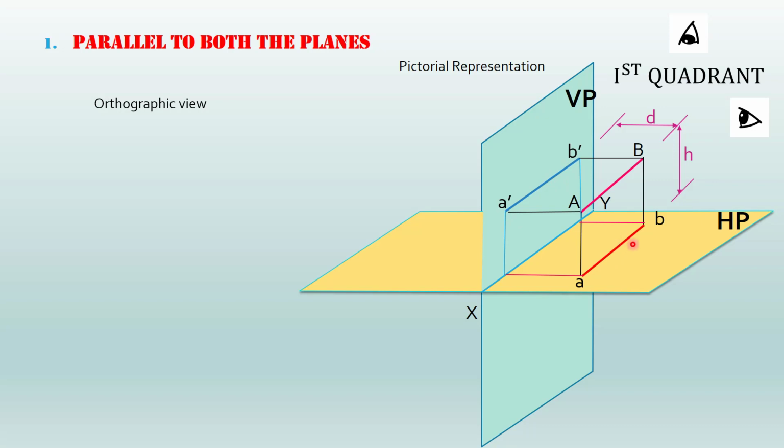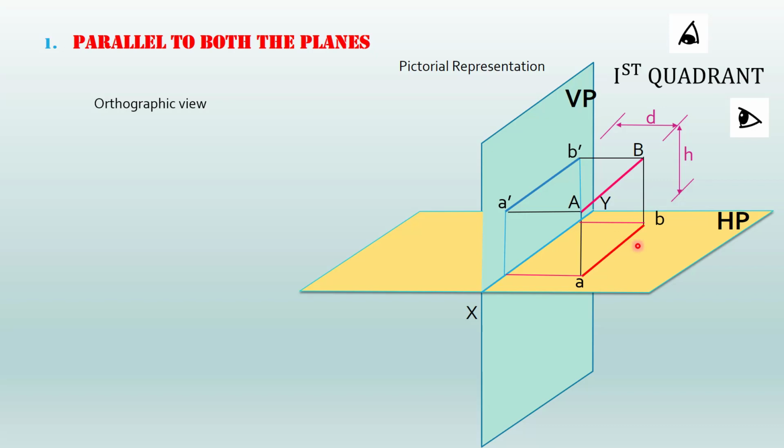That is very important. Now, the second point is, see, if the line capital AB is parallel to vertical plane, you will get a horizontal line on HP. That is the second very important point. If the line is parallel to VP, the image of the line on the horizontal plane will be horizontal or will be parallel to XY. Clear? If the line is parallel to VP, you will get horizontal line or the line parallel to XY on the horizontal plane.